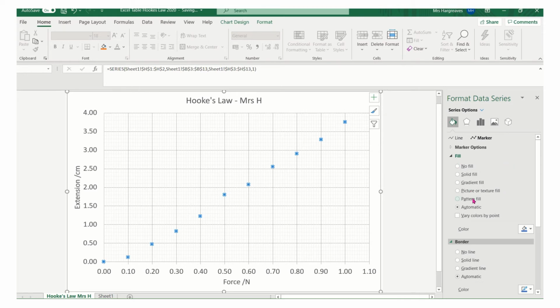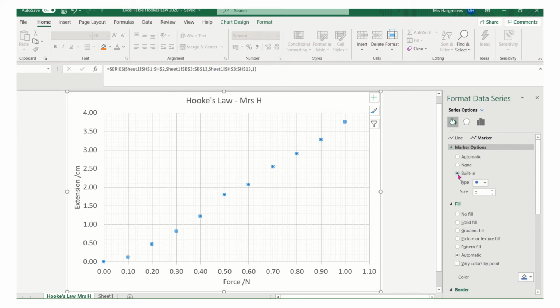Okay, we don't want anything fancy. Science isn't about making it colourful. You're not making a bright poster like you might in other subjects. In science, we want to make a type of graph that you would have done on graph paper. So for my marker options, again, click up here. We want to choose one of the built-in marker options, and the ones that I really recommend are little crosses. But again, you might find that you can't find the little cross. I think it's this one here, and that is because it is currently filled in.